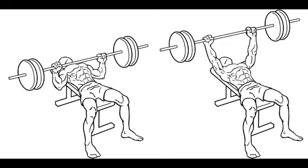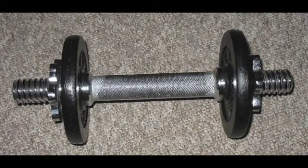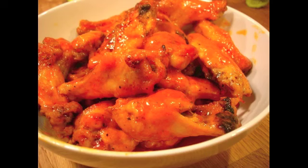Okay, so this is it. You finally sign up for the gym and decide that it's time to start getting in shape. The thing is, you have no clue how to actually work out. Maybe you know bench press and curls, but other than that, you wouldn't know how to lift a dumbbell if it smashed your face in. So you figure, well, I'll just go in and wing it.